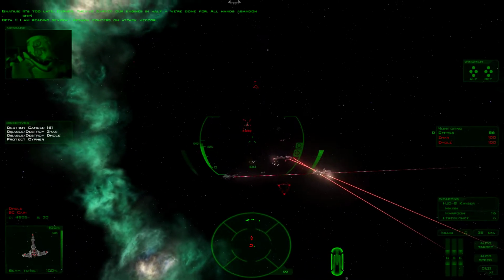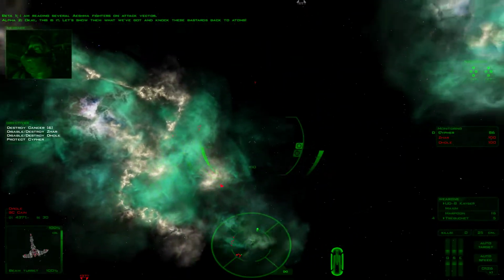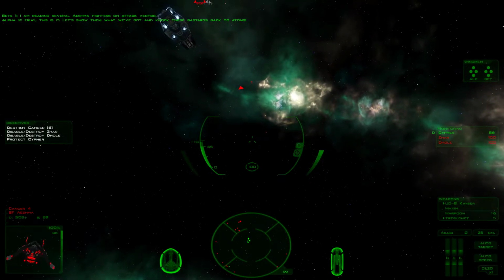What is going on with this fire? I'm leaving several extra fighters on attack vector. Okay, here's the thing. Let's show them what we've got and knock these bastards back to Adam.